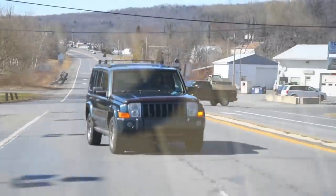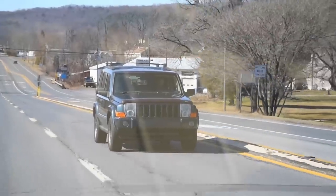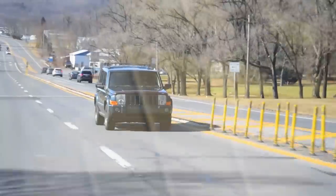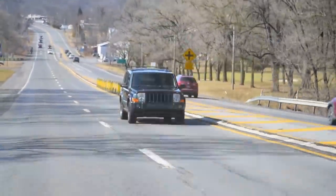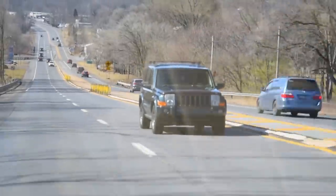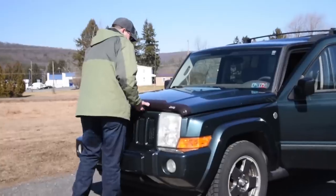This Jeep Commander is currently sitting at 119,121 miles, 20,000 of which were put up by Louis himself after purchasing it in February of 2019. Initial production specs rate this at 235 horsepower and 295 pound-feet of torque, which sounds about right for acid reflux — the car which burps out a fuel economy of 16 miles per gallon city and 20 miles per gallon highway.